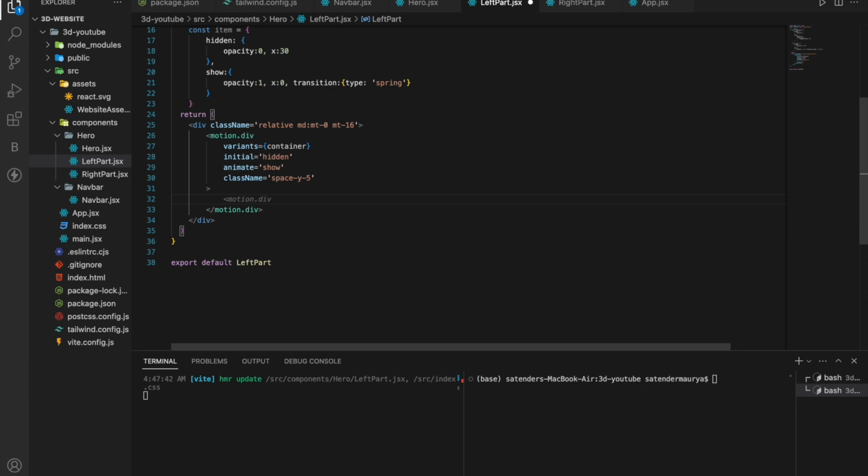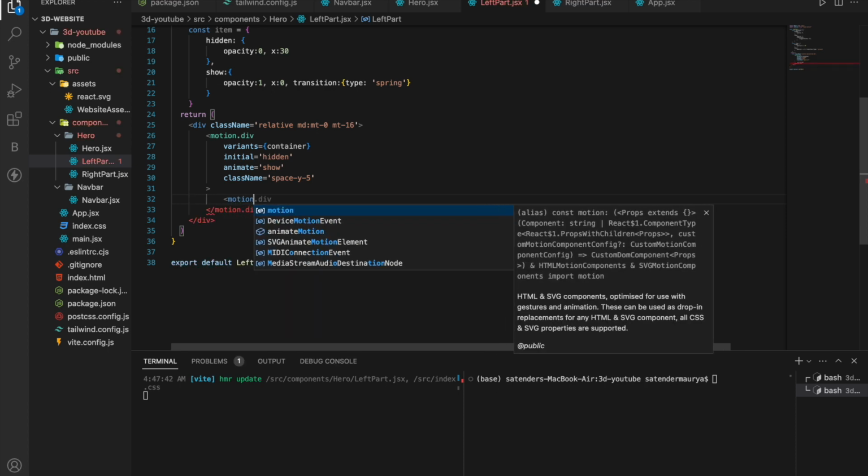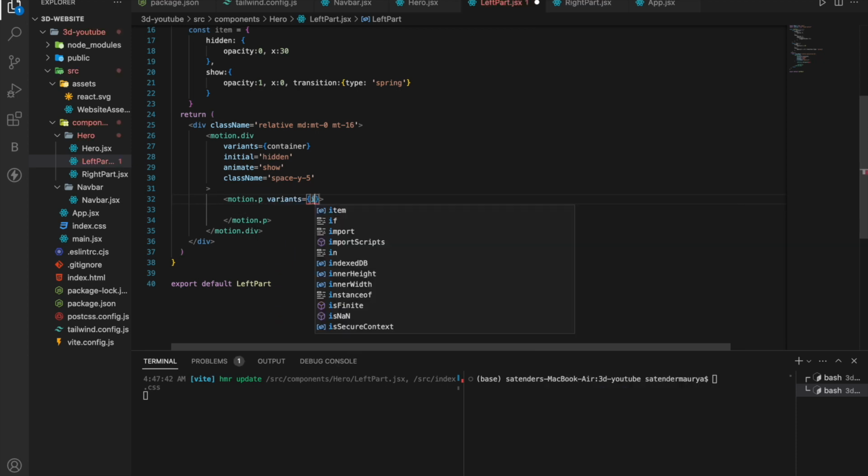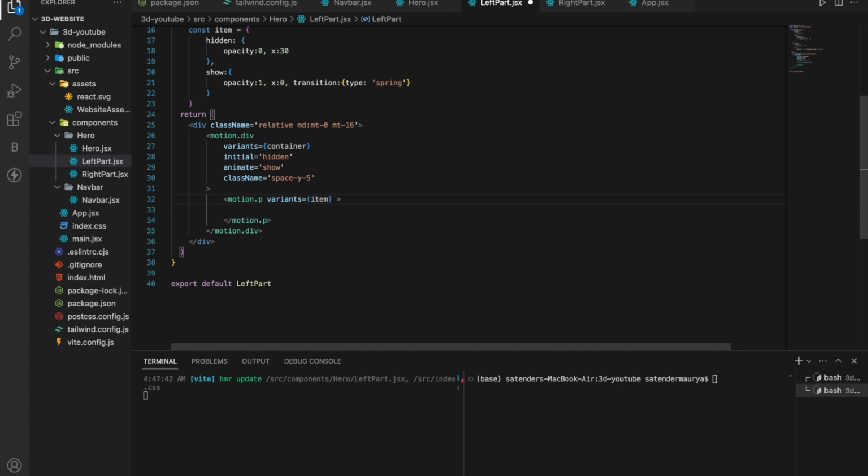and inside that div we'll have some more divs. So first will be motion.p, and inside that we'll have a variant here. Variants will be item, and class name will be pink text gradient, and here let's write hi there.